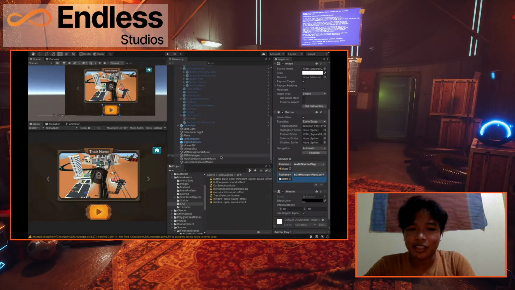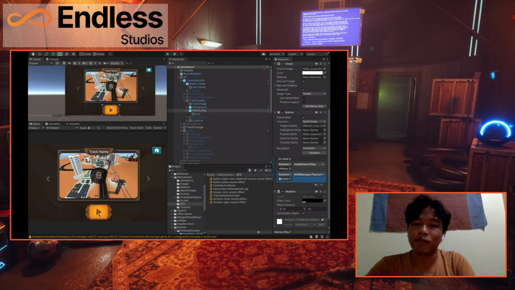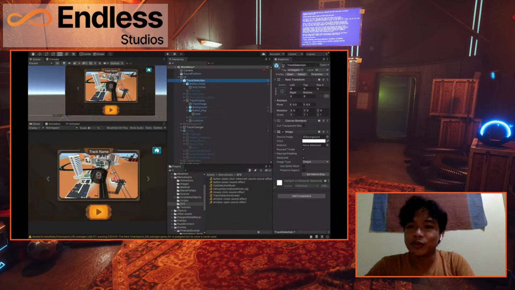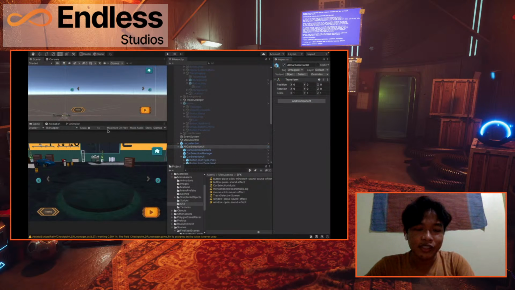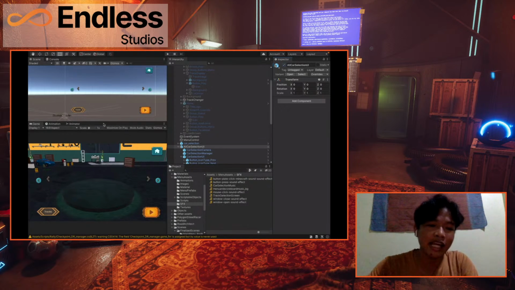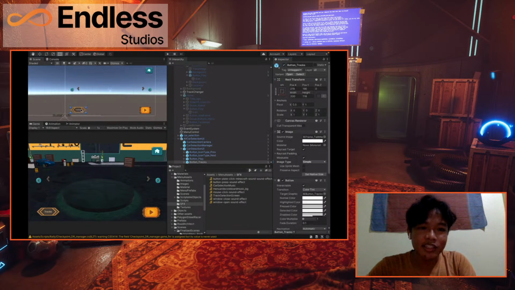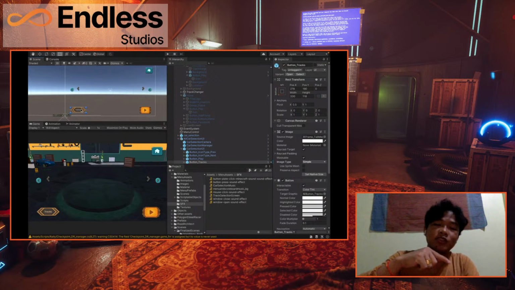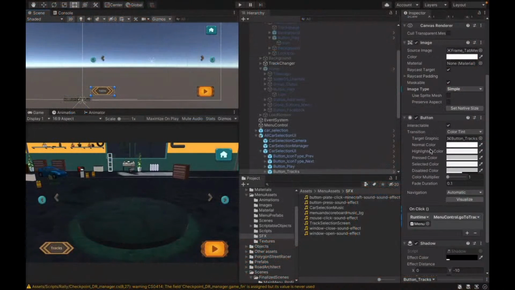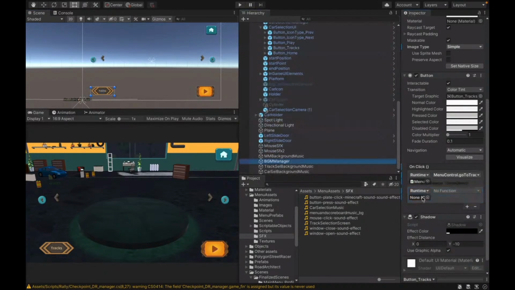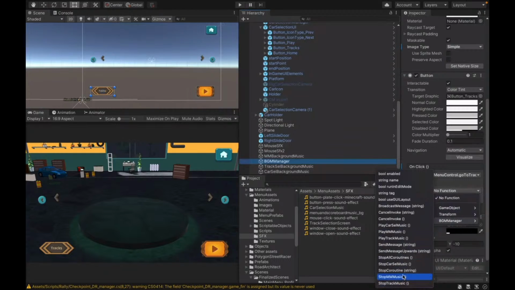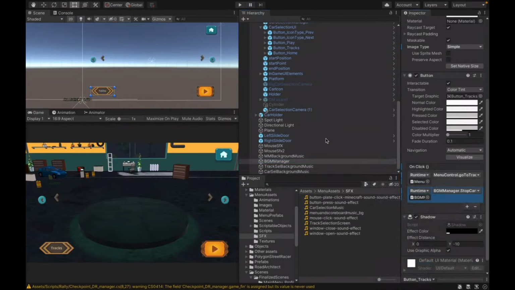Okay. And let me disable this. So when I click the play button, it should bring me to the car selection menu. So here, it should be playing the car selection music now. And then if I click these tracks button, it brings me back to the track selection menu. It should stop the music from playing. So I should add another function here, and it should stop the car selection music.